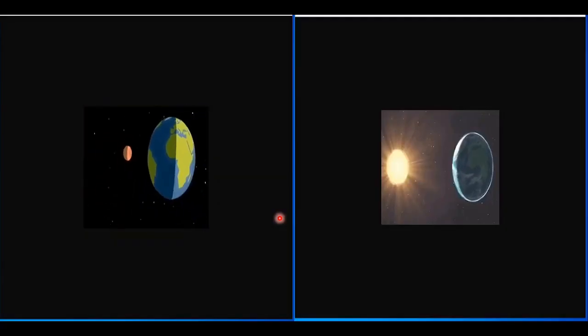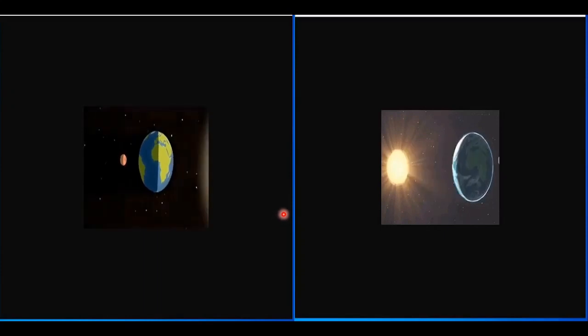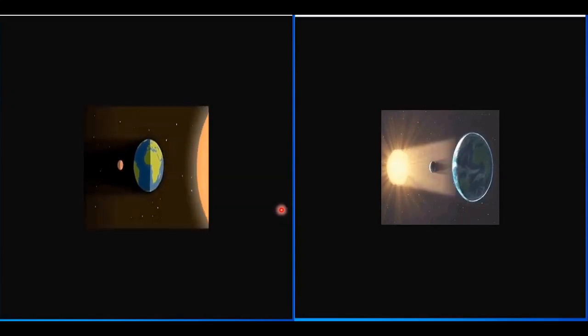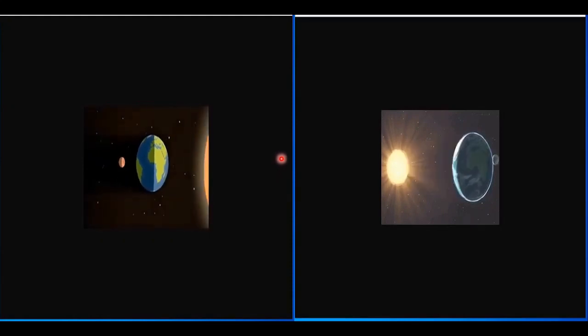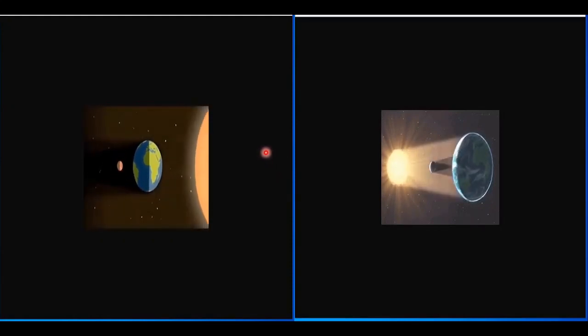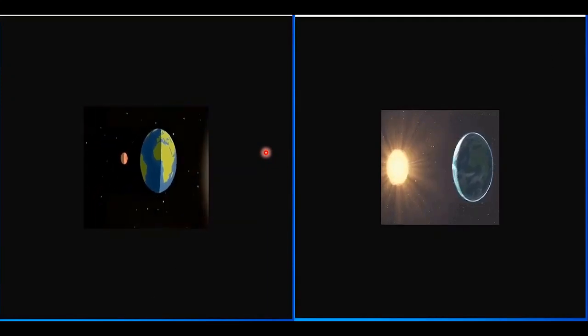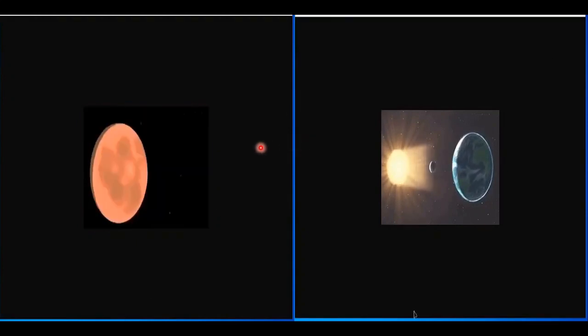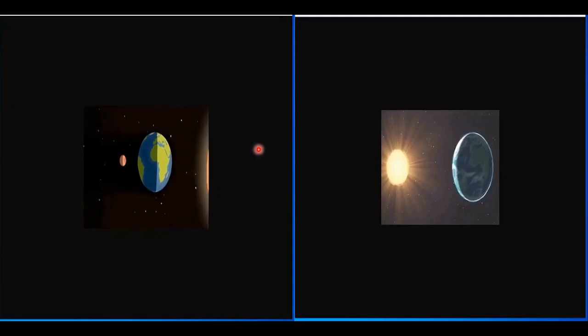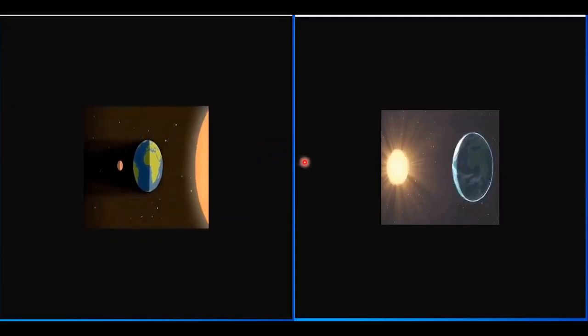So, that was the fascinating topic on solar and lunar eclipse. The fascinating story of eclipse is just a case of formation of shadows in nature. The formation of shadows involving the sun, the earth, and the moon. When they come in a straight line, they cast shadows, and we call them eclipses. When the sun is partly hidden, it is solar eclipse. And when the moon is partly hidden, it is lunar eclipse.